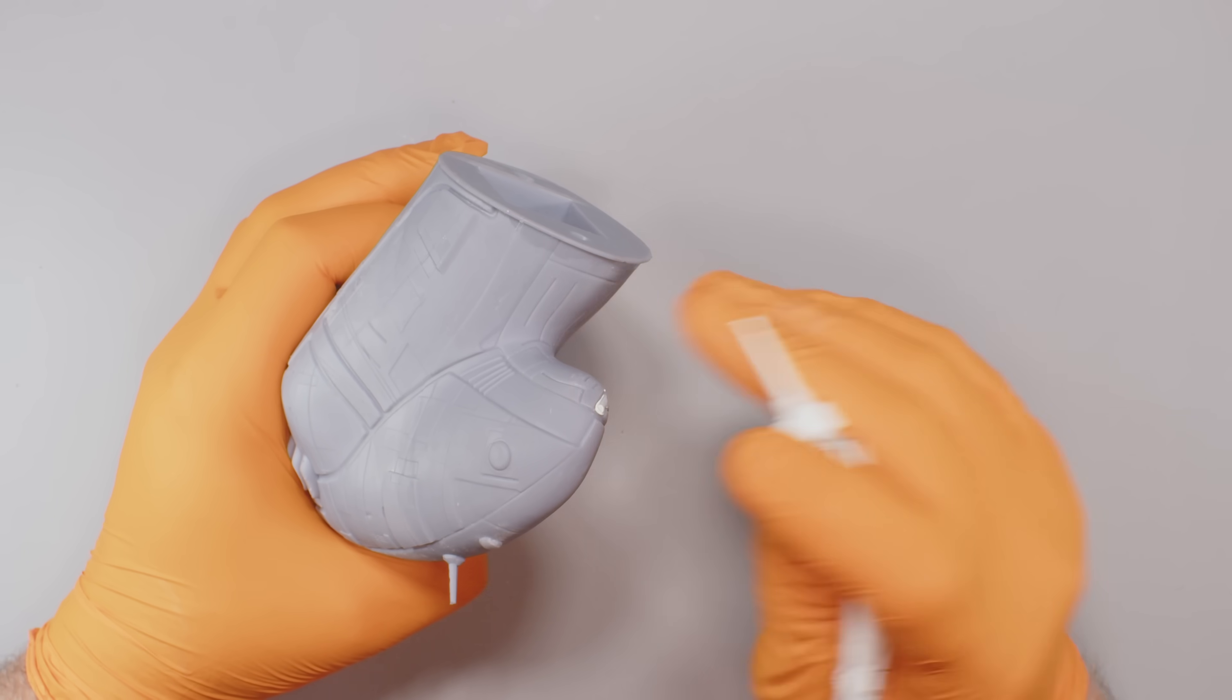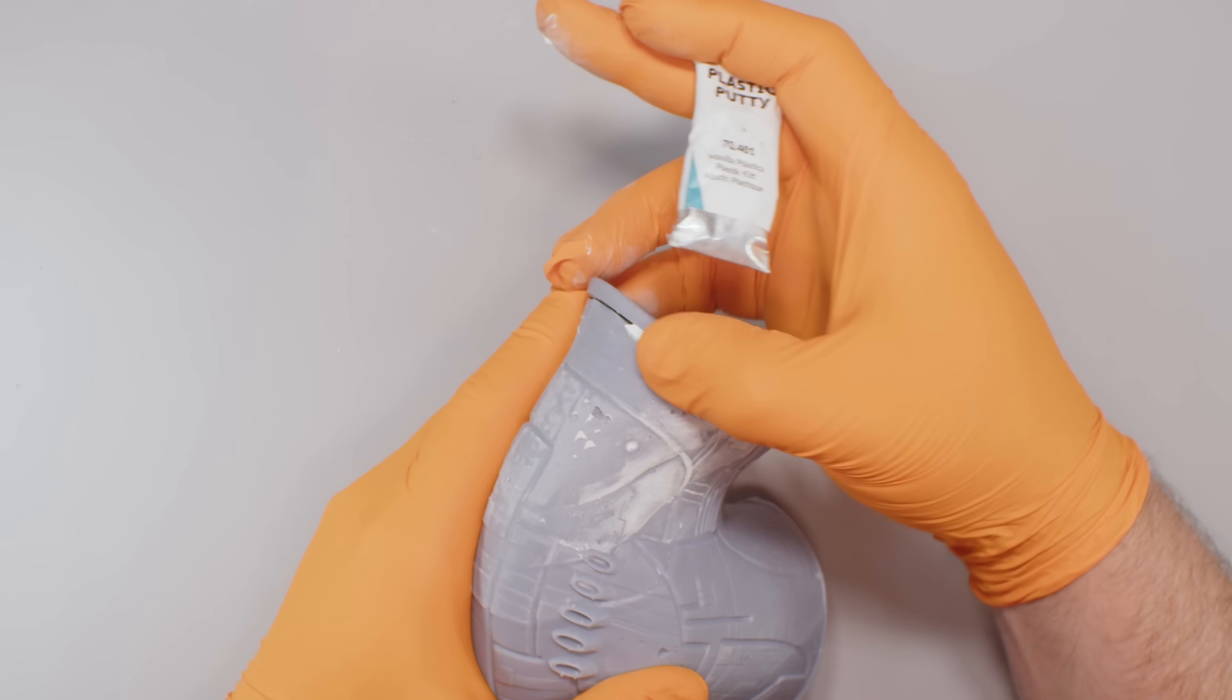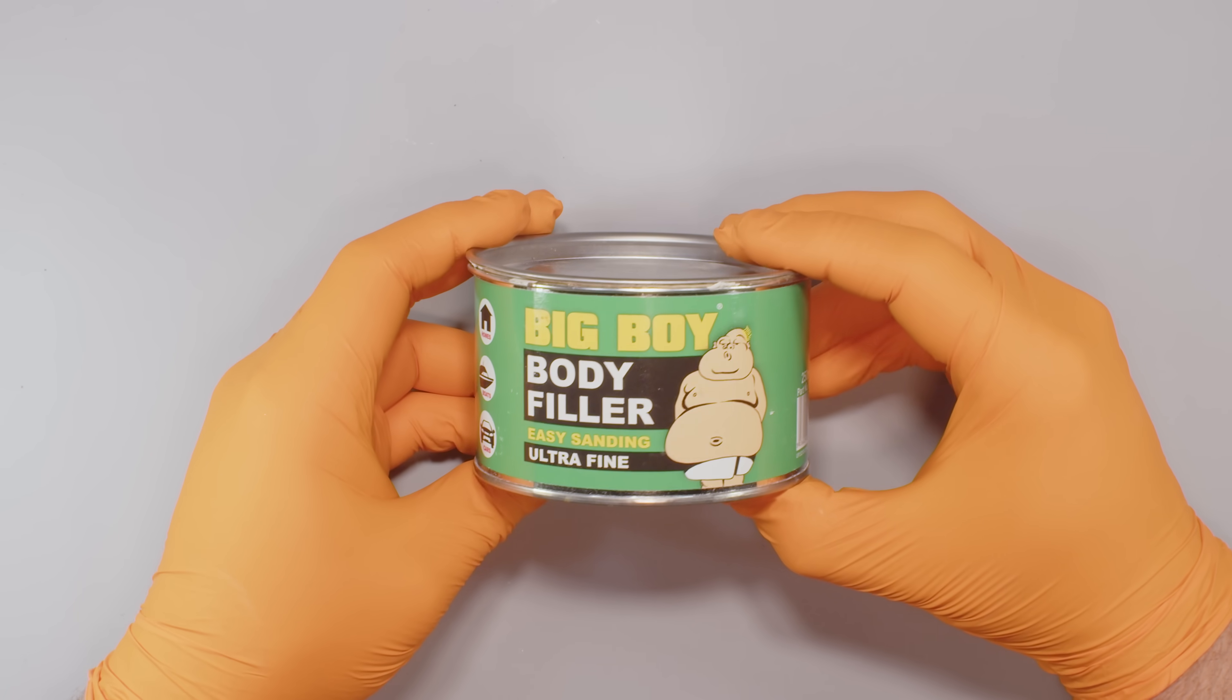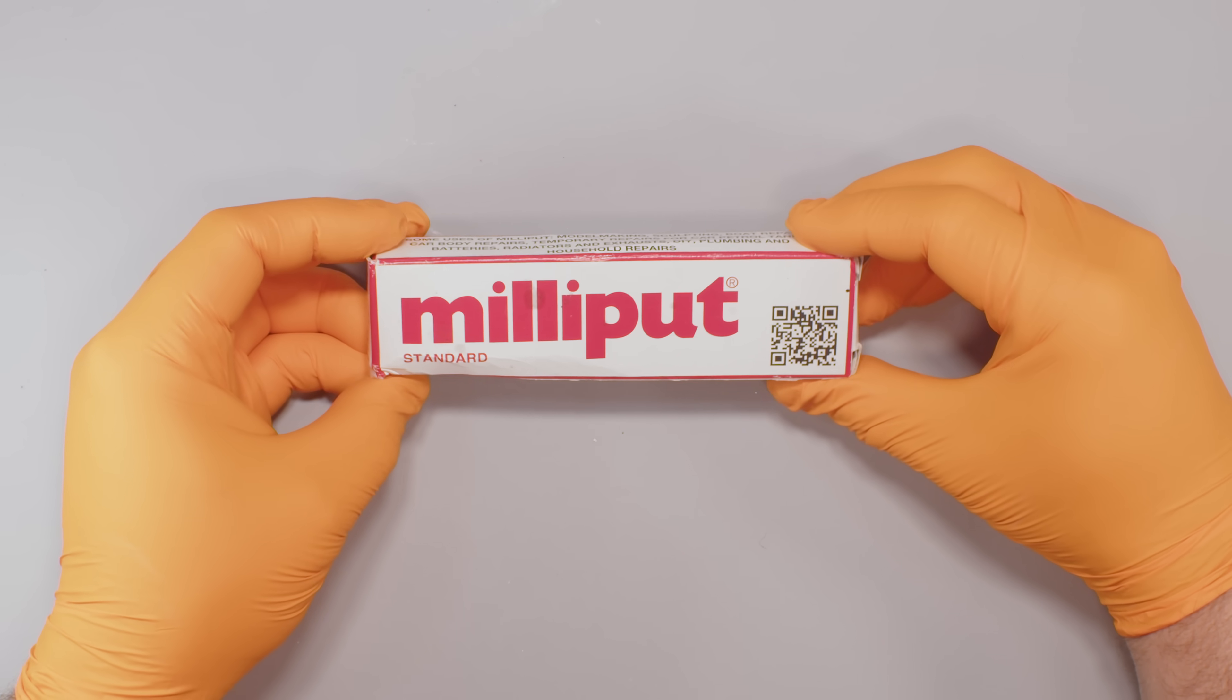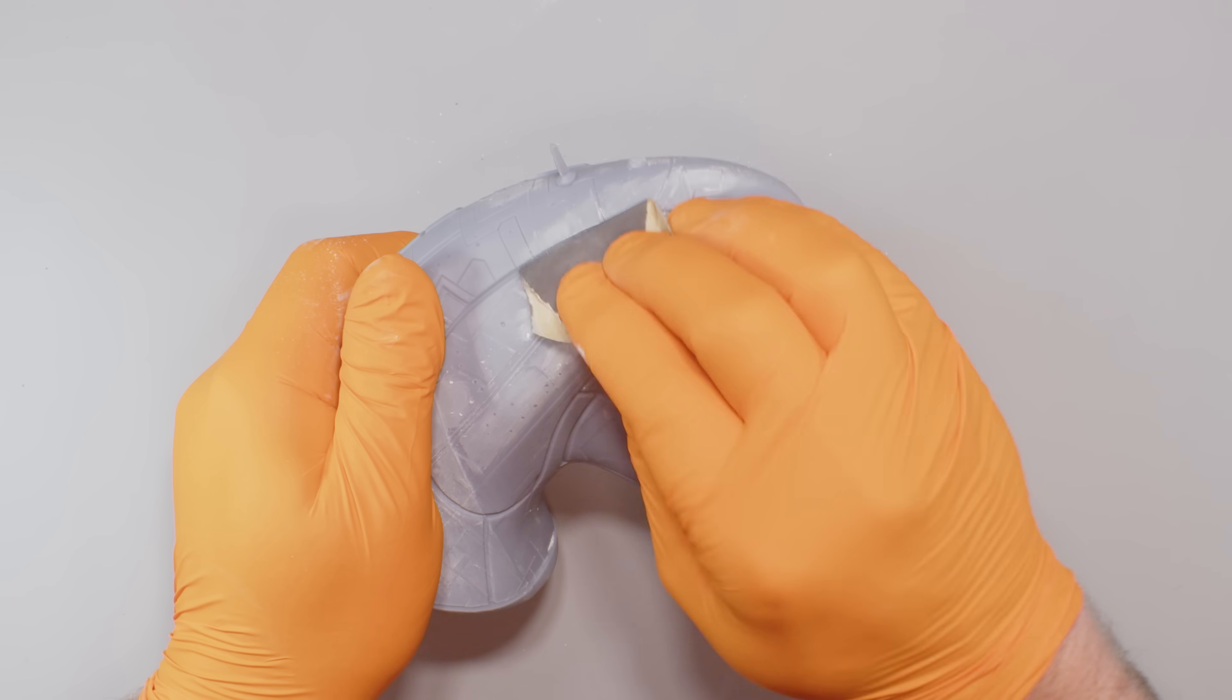To fill the gaps between the glued parts, I use model filler putty, but you can use any type of Bondo or similar epoxy putty to fill any gaps that can be sanded and blended afterwards. The only important thing to consider is that your filler of choice should easily accept paint, otherwise it will be very hard to blend those areas later.